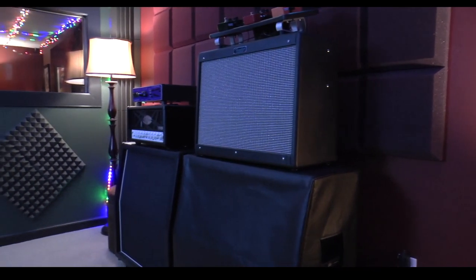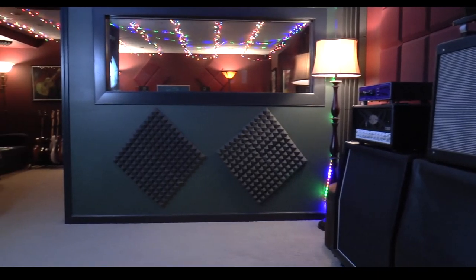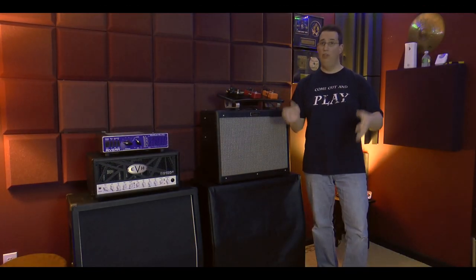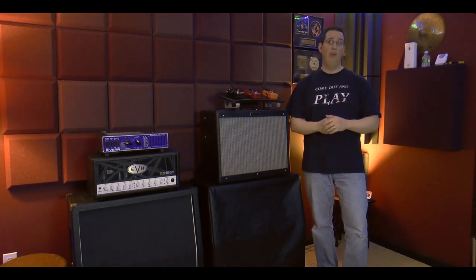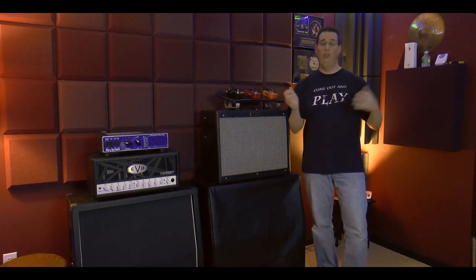And the drummer can see the other musicians out in the other room, in the control room, through this window over to my right. And when I'm not tracking a full band, if I'm tracking just, say, a vocalist, I'll use this as a vocal room. If I'm tracking a singer-songwriter, kind of acoustic guitar player, we'll do it all in this room. So I try to use this room to track many different types of instruments, everything from percussion to drums to acoustic guitars, and isolate guitar amplifiers out here from the other room in the control room. And it's just a utility room, which is great. 14 by 12, good size room.